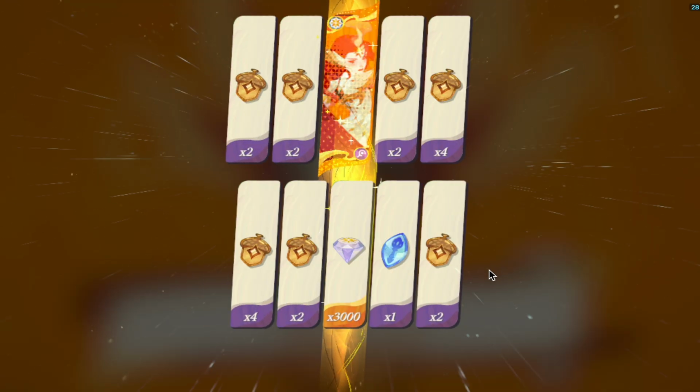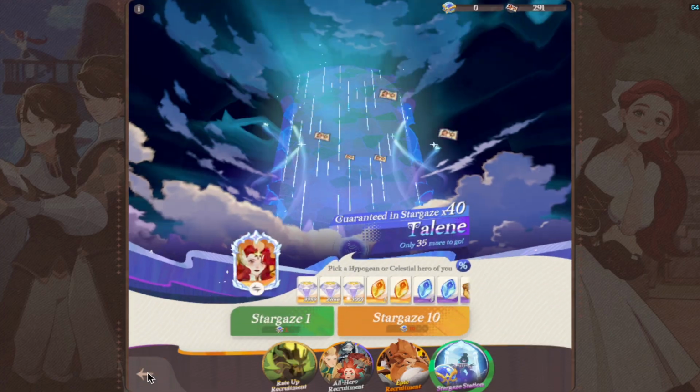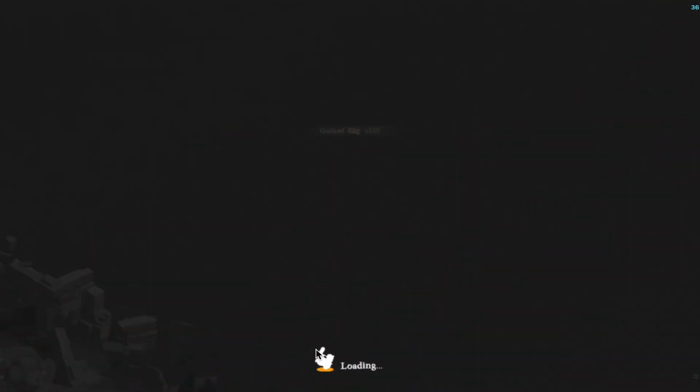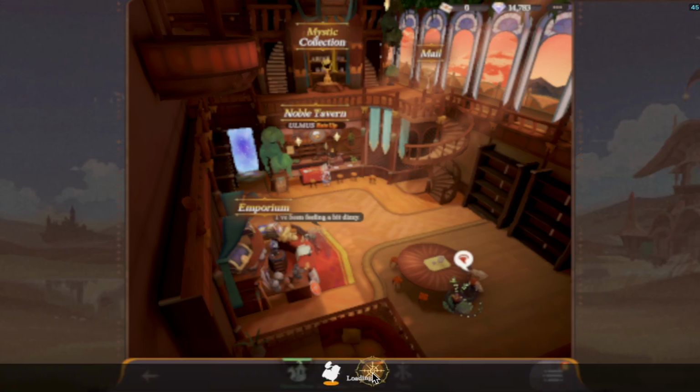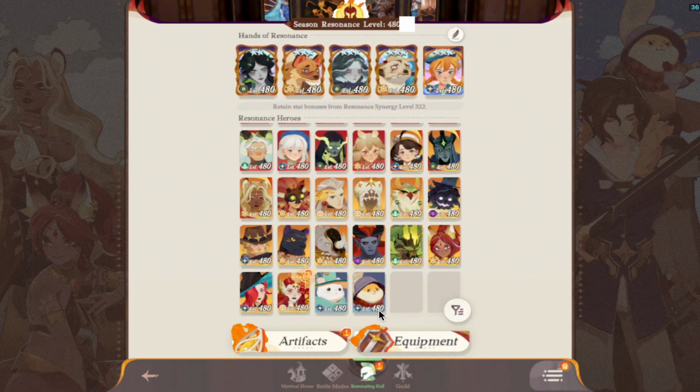What did we get? And we got the 3k diamonds, which is absolutely nice. I've never got that. And we had 1 copy of her. Now, if we upgrade her, do we need 1 more copy to get her to Legendary Plus, or am I tripping? So let's go and check Talene.